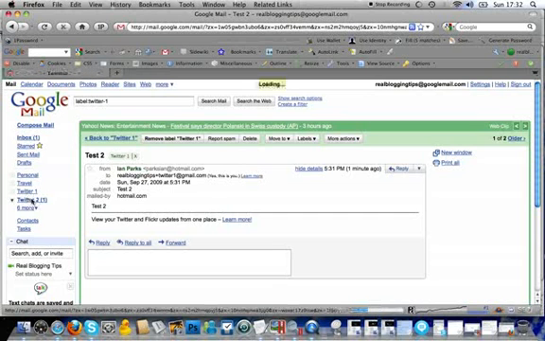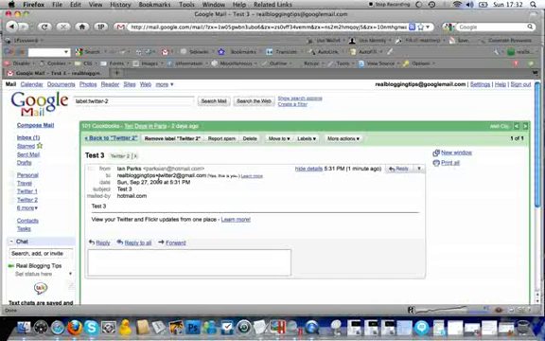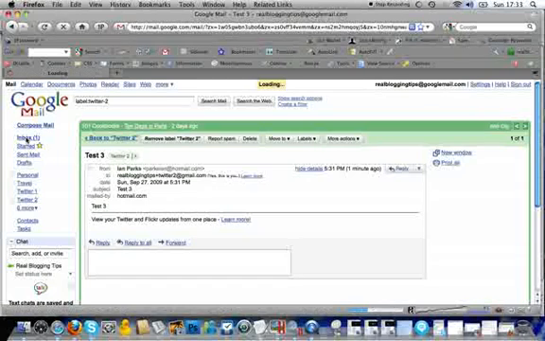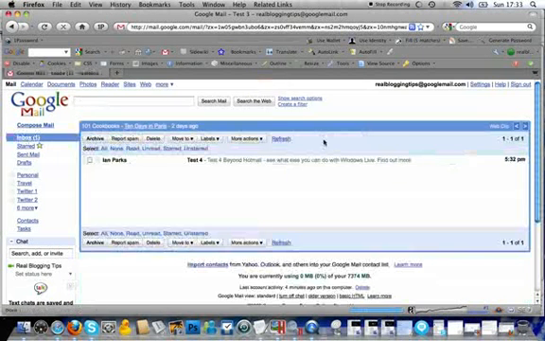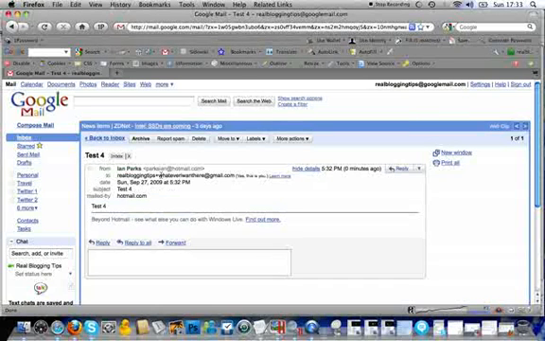Now in the Twitter 2 tag, the filter we created, test 3, real blogging tips plus twitter2@gmail.com. And now the other message that we sent that we hadn't created a filter for has just come through to the email here, which was real blogging tips plus whatever I want there, whatever I want here @gmail.com.